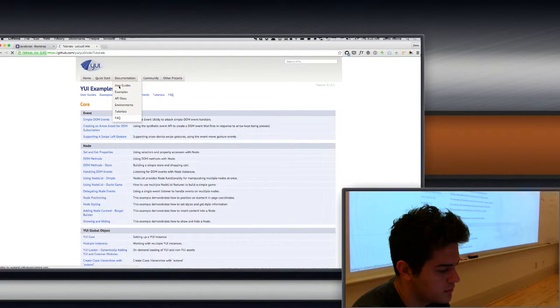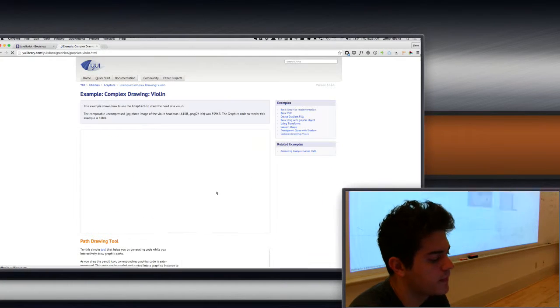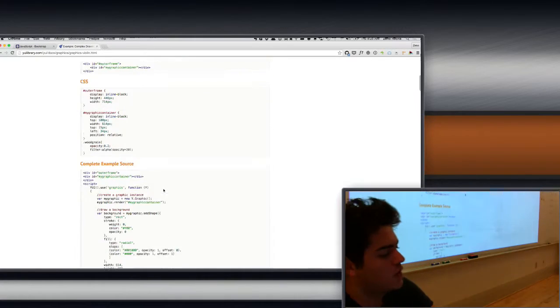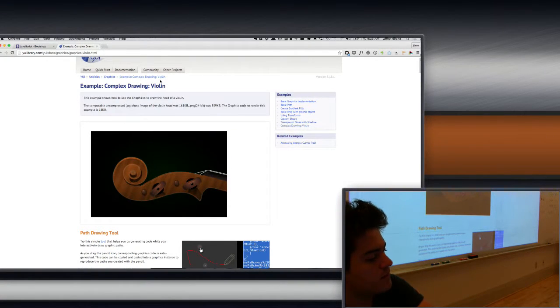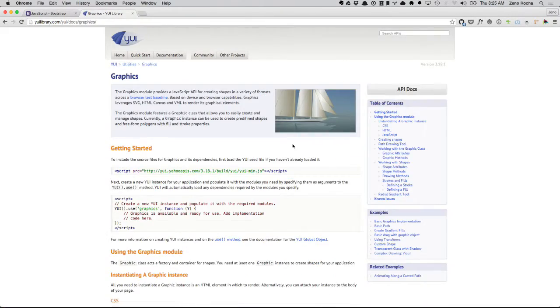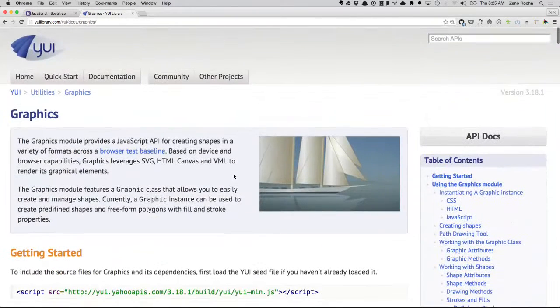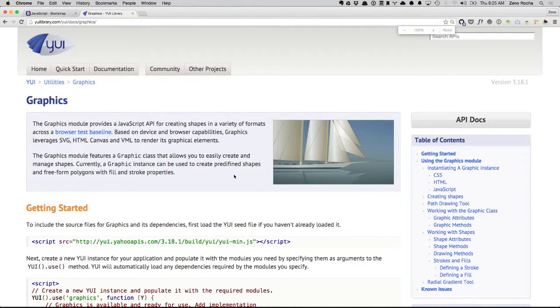Tutorials maybe? Yeah. YUI is deprecated, they're closing the doors though. Exactly, yeah. So you have all those components that you can use to create cool stuff. They have all those utilities, you have graphics, you have tons of stuff, and that's how YUI is, a library for UI components.